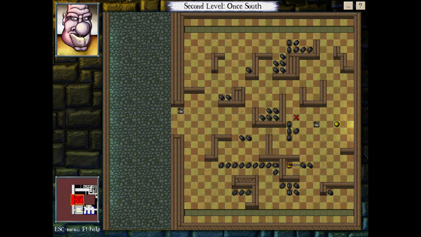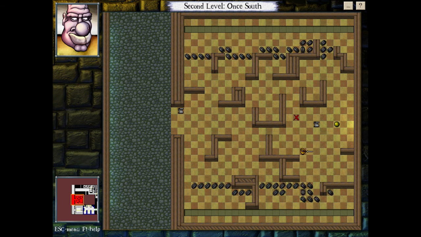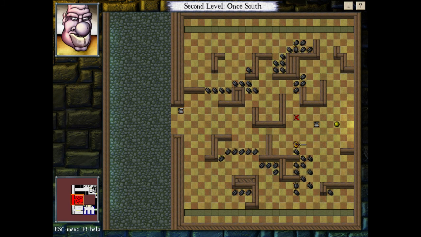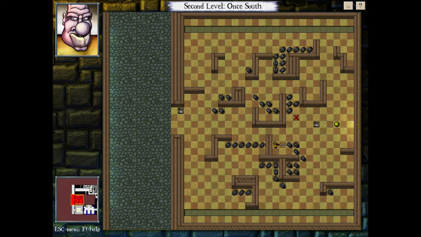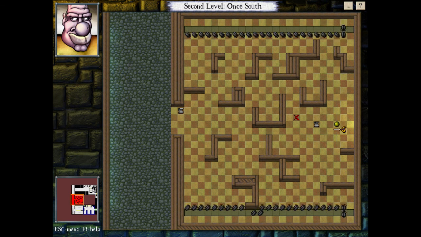I can deal with them this way. That's bad, though. No, that's not gonna work, even though it's a good idea. Maybe I just need to catch them in a box too. Can I do that? Nope, that's not gonna work either. This one is fairly decently hard. Let's try this start again.